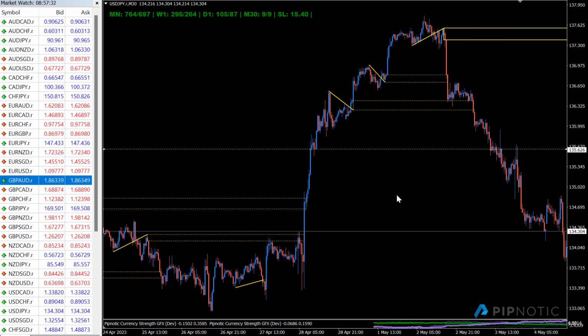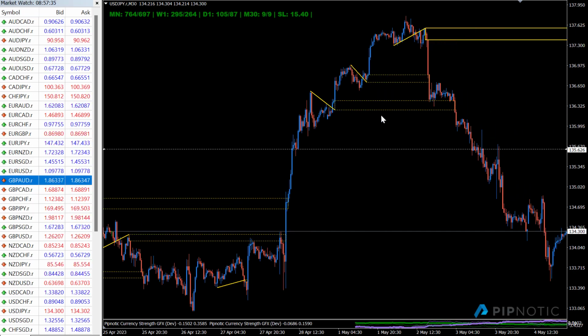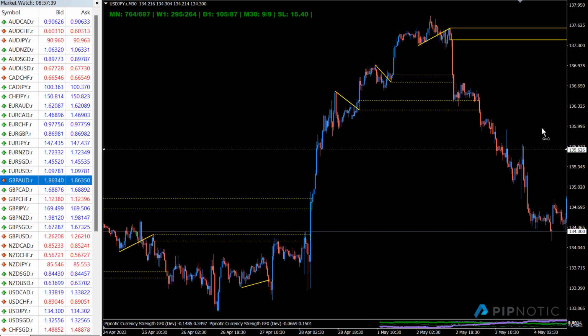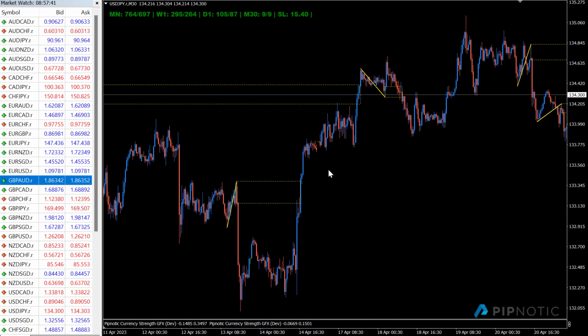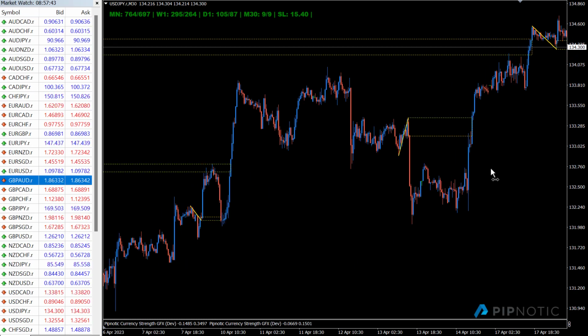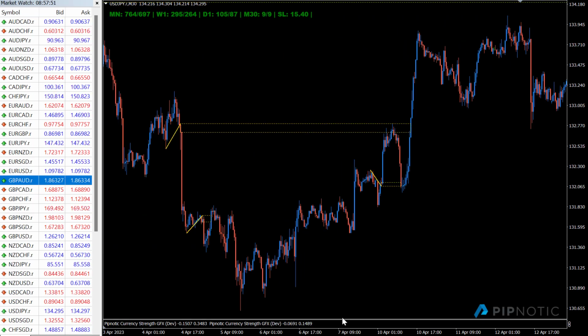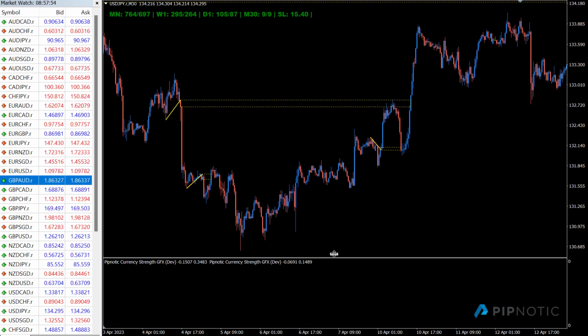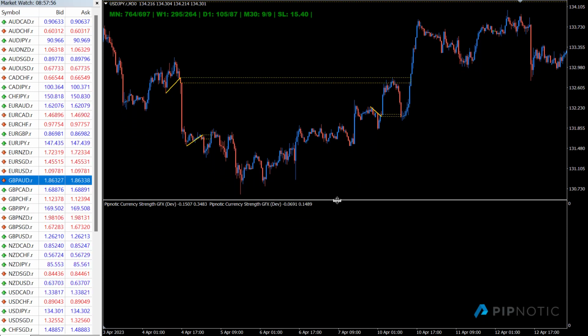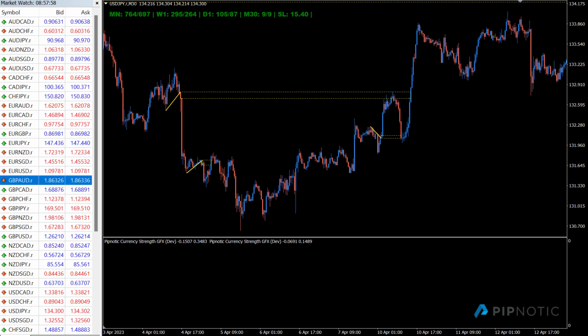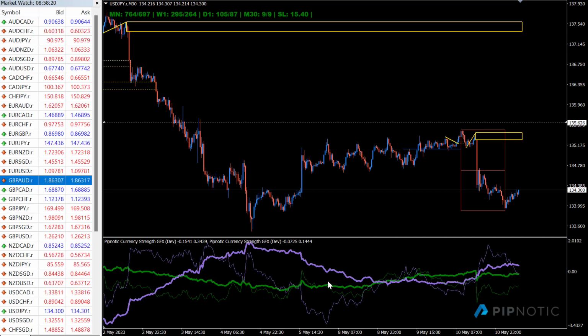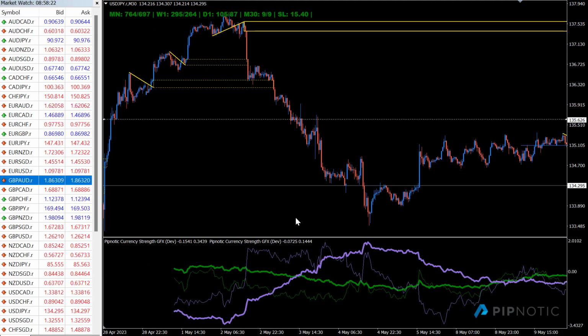Okay, and so you're going to see these a lot. Here we have another one here, small reaction, no reaction, not yet tested. And so these are going to kind of show up all over the place. But we don't want to take all of them. What we do want to do is pay attention to what's going on with the flows of this. And so if we combine this with, for example, currency strength, then you can trade in line with the flows.